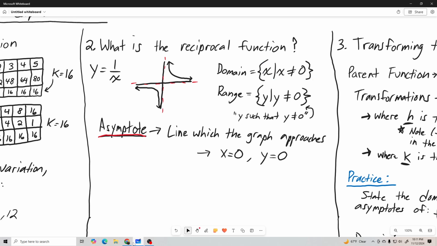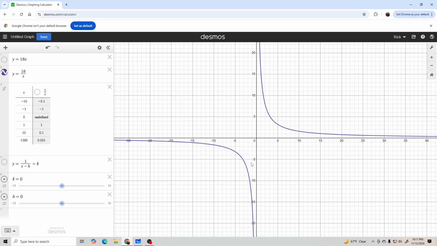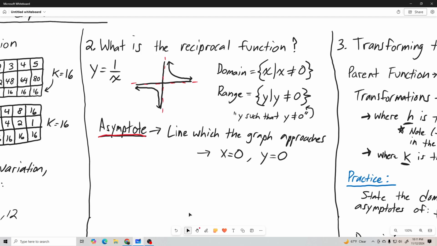And then if we look at the range of our function, it's going to be very similar, right? The range, well, what does y never touch? It never touches the y-axis, right? Because it has to be inversely proportional. So if it can't touch the x-axis, it can't touch the y-axis either, right? So if it can't touch the y-axis, but it can touch everything else, like I said, our range is going to be almost identical. It's y such that y does not equal 0. So basically our domain and range can be almost the set of all real numbers. The only thing it can't be is 0.